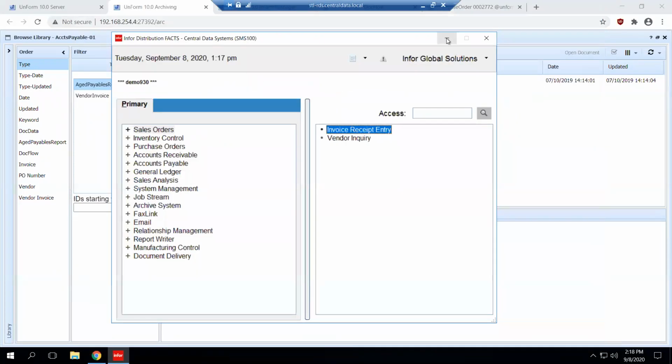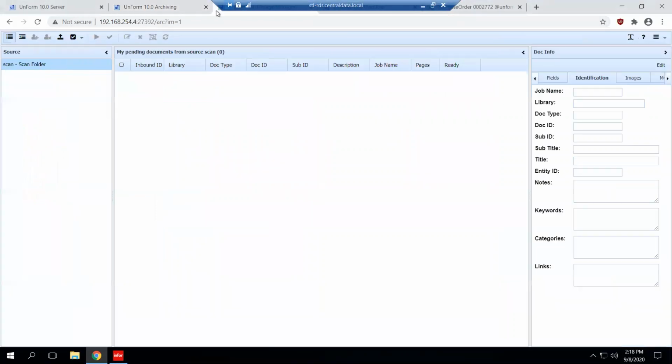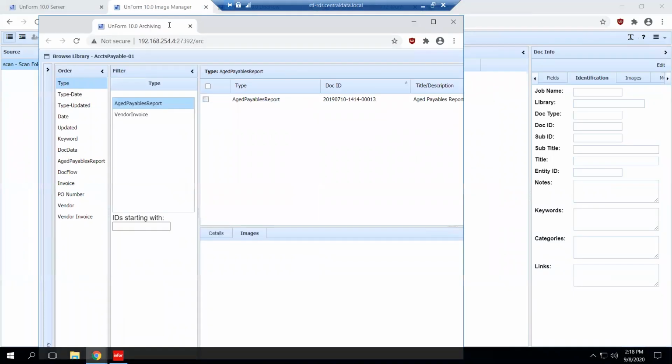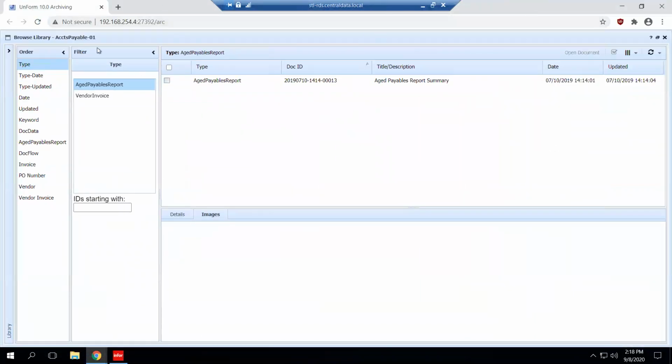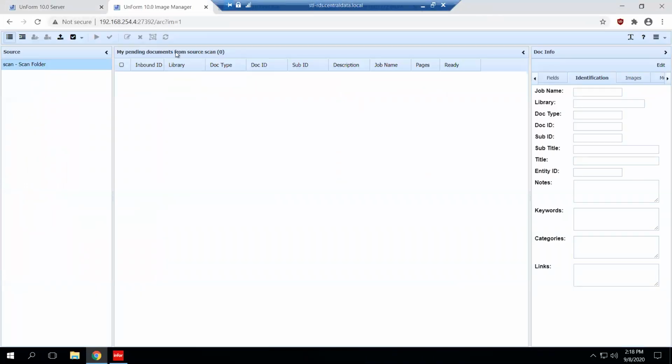So the next thing we're going to look at is what happened to the 2 that didn't come in. That's where our doc flow comes into play. This is a tool that will let us not only see what came in, but also the exceptions that we have to manage. So let me just go back to my home portal here for a minute.